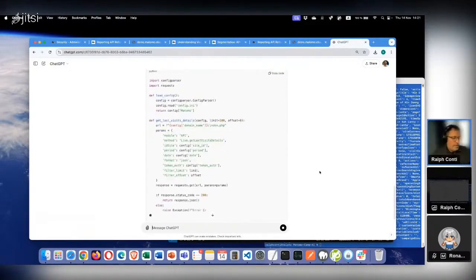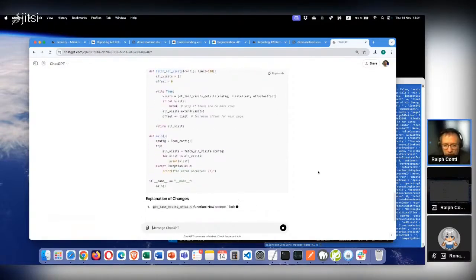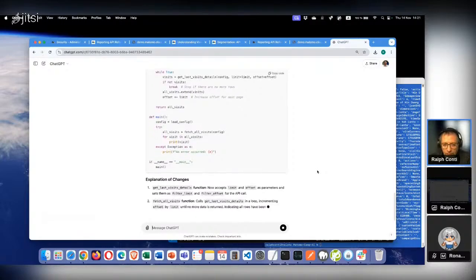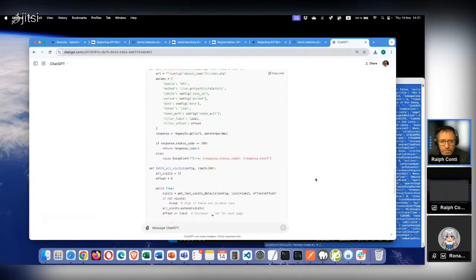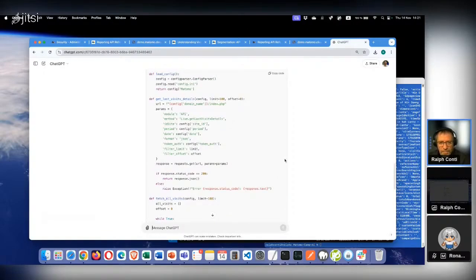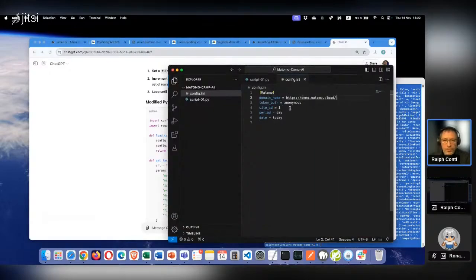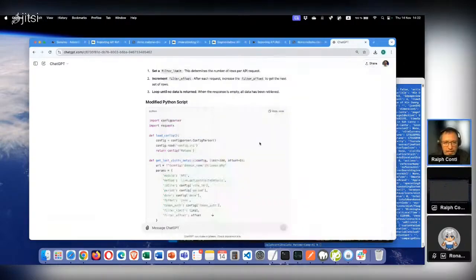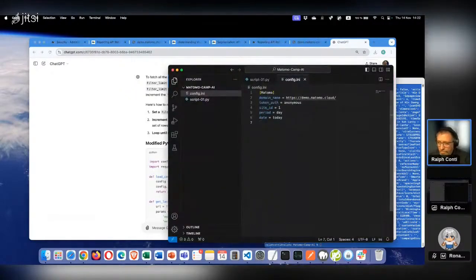And I see here there is something missing, and I did that on purpose. I'm just waiting for the script to finish. There we go. Okay, it's very similar to what it was. Obviously, it does have the filter limit and offset, but this is not what I want. One of the advantages of having the config.ini is that you have control. You know exactly what has been called. And in this case, I haven't added both filter limit and filter offset, which should have been added here. So this was on purpose.